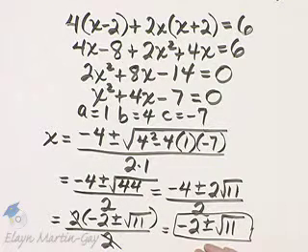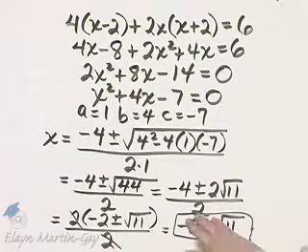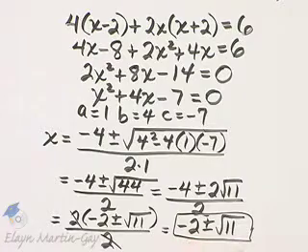And you need to take a moment and go back to your original equation. Notice the denominators of your original equation. You had the denominator of x plus 2, which means x cannot be negative 2, but we do not have that as a proposed solution. You also had a denominator of x minus 2, which means the solution cannot be positive 2, or else the denominator is 0, but we don't have that either. So here are your two solutions.